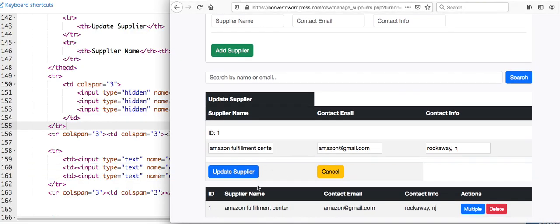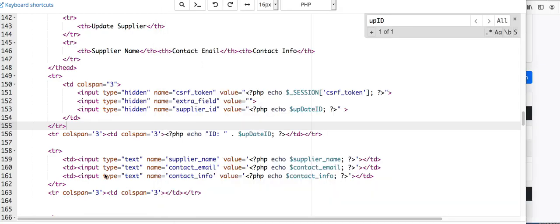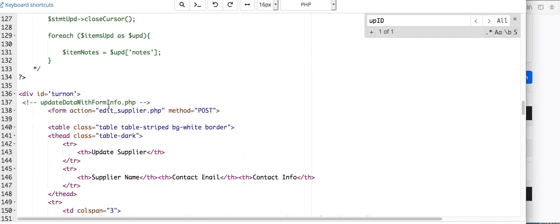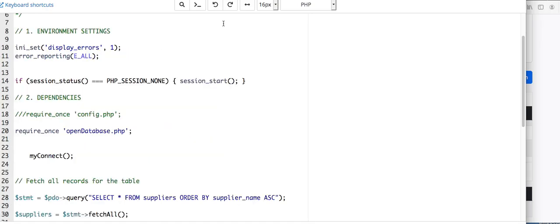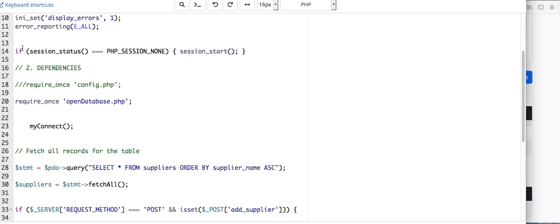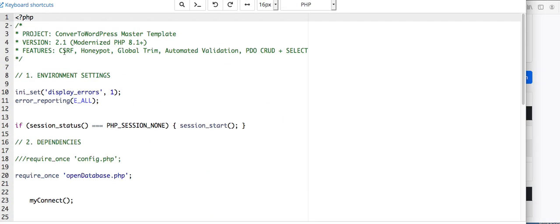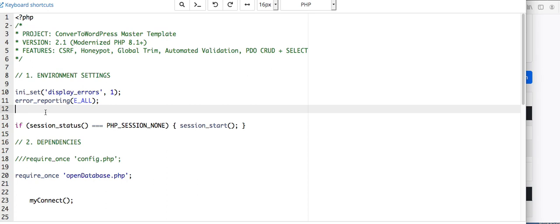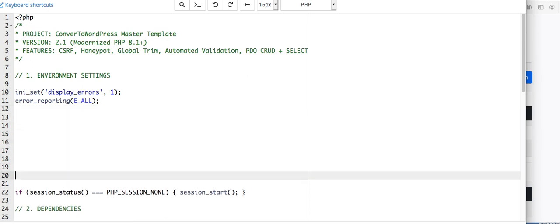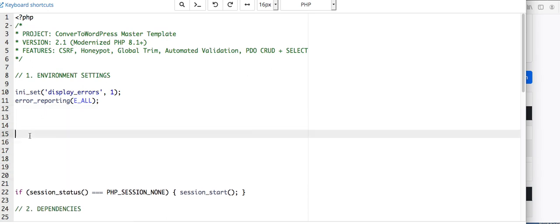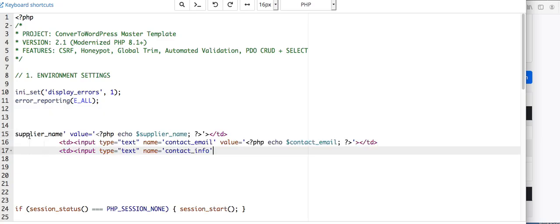Now I'm going to hit this, so it's going to read what the form is. It goes to the form, then I go to that particular file, which happens to be edit supplier, which is here, right? It's going to check for the session, make sure, just like in the other one, it's going to open the database, make sure that it's open for you, that kind of thing. But to test, and we could keep it over here too, what we can do is just do this. This is what I do when I'm doing testing.